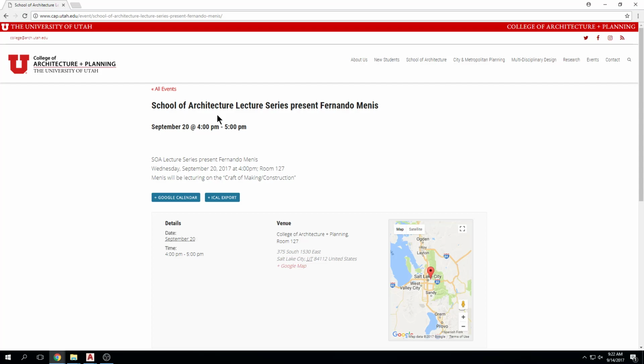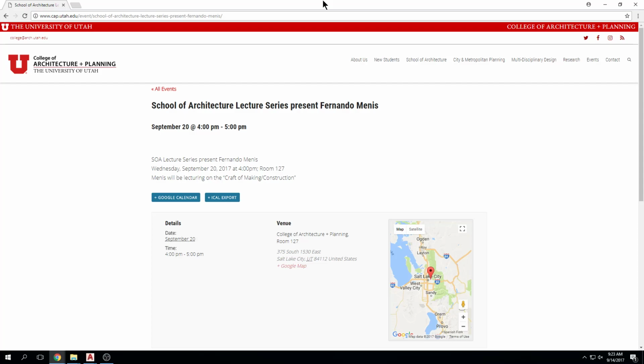I think these are really important, especially if you're transferring to the U, right? Because you'll get to know people up there, and they'll see your face, and they will recognize you. And when you submit your portfolio, they can put a name to the portfolio, right? You guys see what's happening? So I suggest going to these and just saying hello to people, and all that good stuff. But these are always really good.